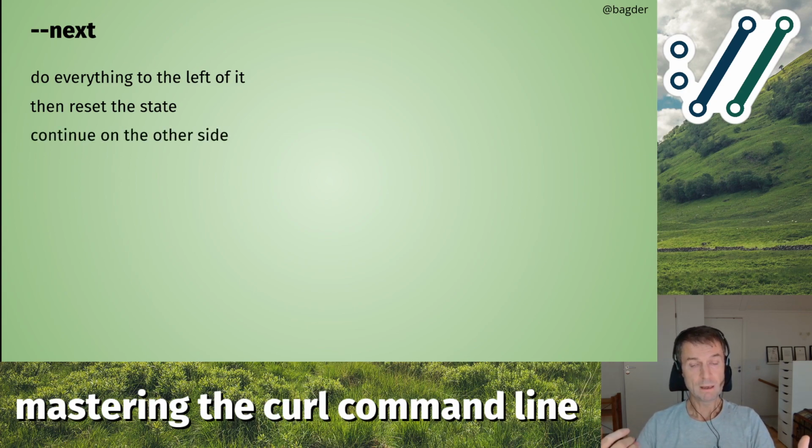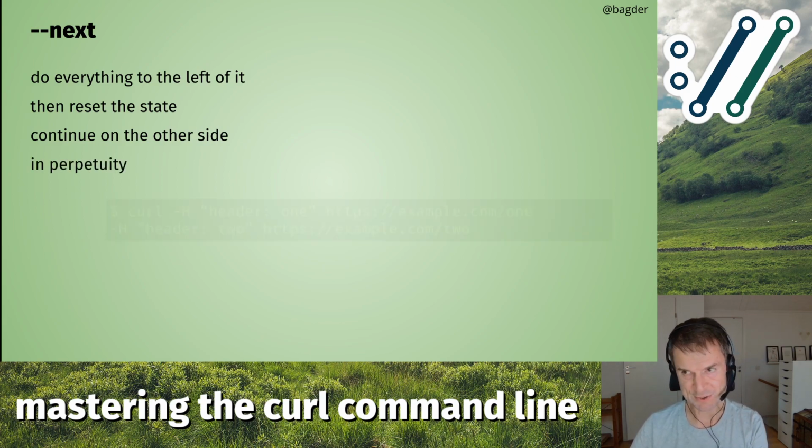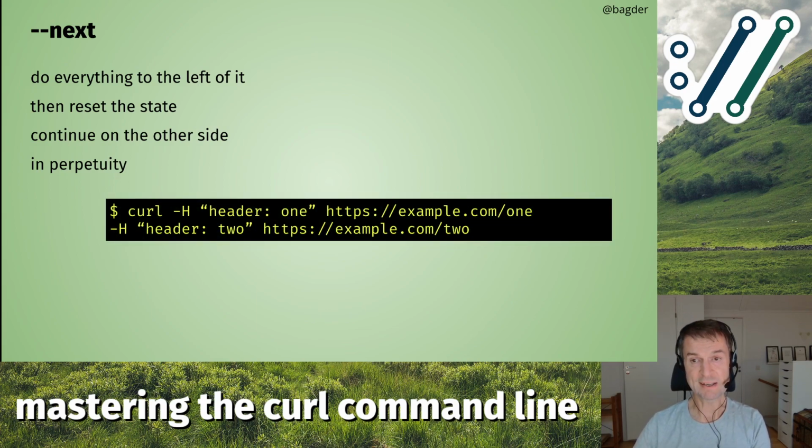For example, if you wanted to add headers to a request, I will get into exactly what that means later, but in this case we can see that it uses the -H option twice, header 1, header 2, and there are 2 URLs. It will add both headers to the request and then send that request to both URLs. So both URLs will get both headers. That's what the -H option does.